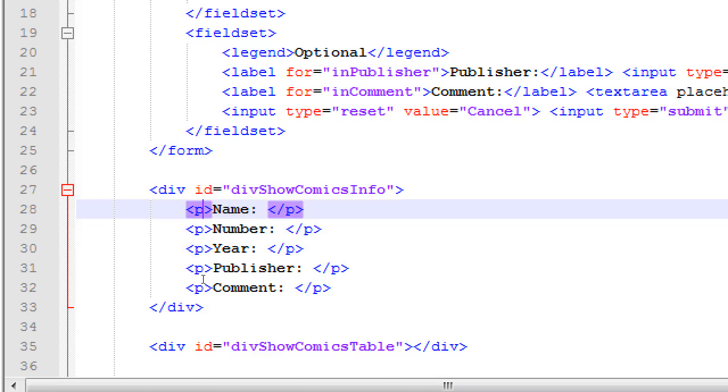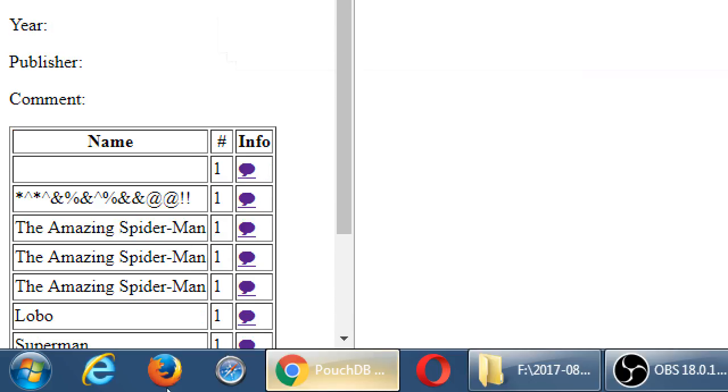There's a trick that we can do here. Instead of adding IDs to each of these, instead of writing more and doing more effort, there's a really cool way to do this. This is the first paragraph, the second paragraph, the third, the fourth, the fifth. We can say, on the first paragraph, write the name. On the fourth paragraph, write the publisher. So we don't have to do anything special about adding extra IDs and such. We can say the fourth paragraph do this, the second paragraph do that. We can do that by writing here.